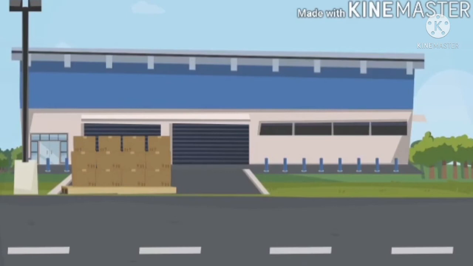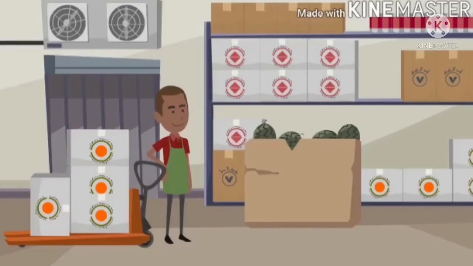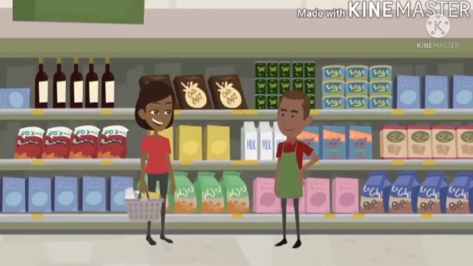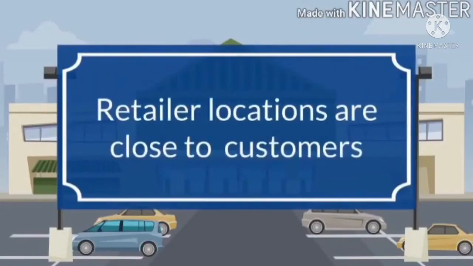A distributor buys products from the manufacturers, warehouses them and resells them to the wholesalers. A wholesaler is a trader who buys in bulk and sells to the retailers rather than to the customers directly. The retailers are the end of the channel in the supply chain. They sell goods directly to the customer. Most retailers operate in locations that are close to their customers and they sell products for several manufacturers.